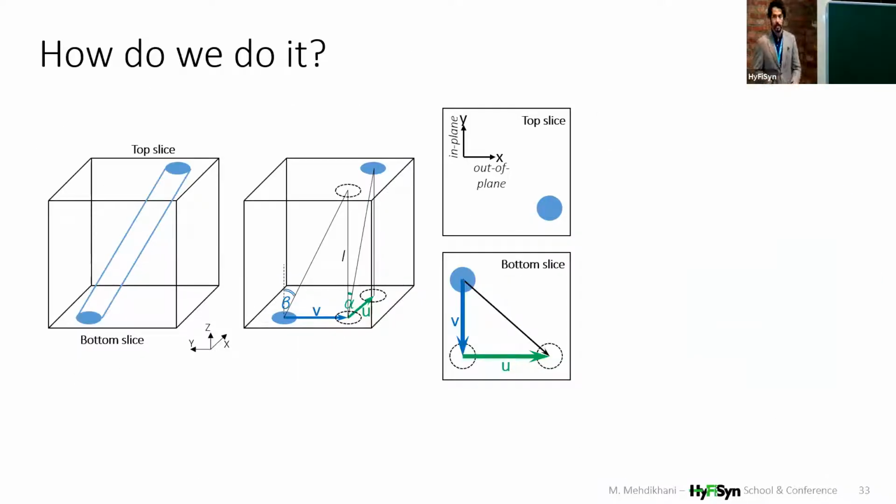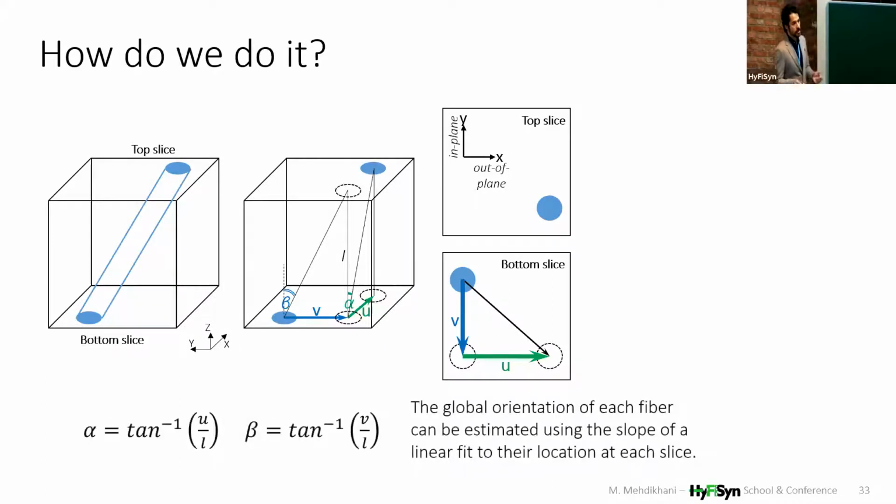To make it maybe a little bit more clear, here we have one slice, and in the next slice, we can see that the cross-section of our fiber is moved. And using DIC, we can characterize this change in cross-section position, let's say. And once we have these vectors V and U, using some basic math, we can obtain the orientation of that fiber, which provides us, let's say, the fiber orientation distribution for the whole volume.